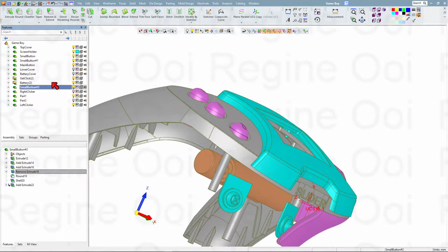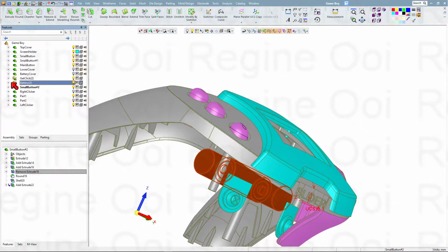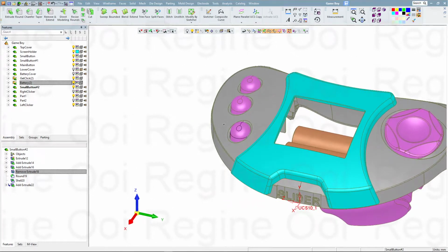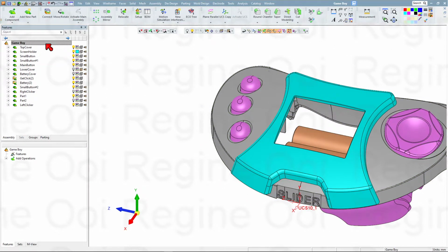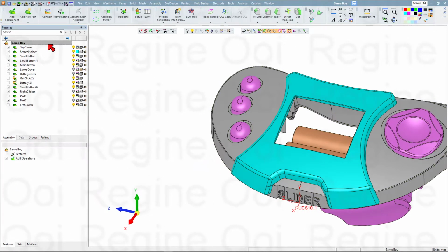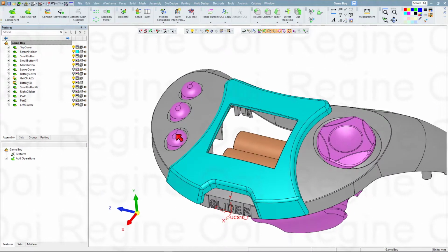So there are different components, these are the same component. Double click to activate, double click to activate. So double click to activate the main assembly.